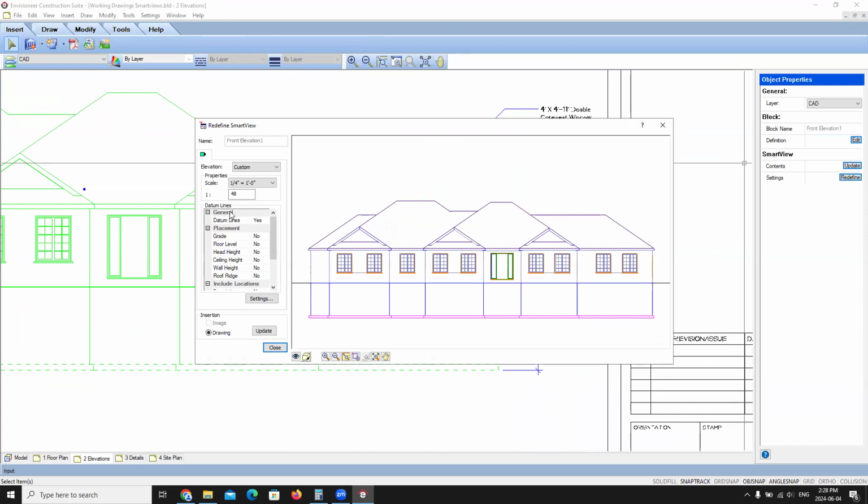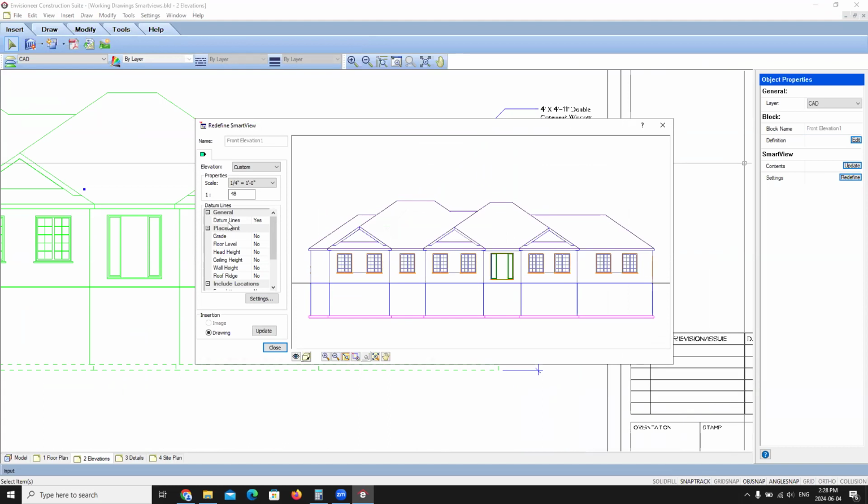Now, when you insert an elevation or a section onto your worksheets, you have the option to include a datum line at key points such as your floor level and your wall heights of each location. So in our elevation, we're going to include the floor level as well as the wall heights.